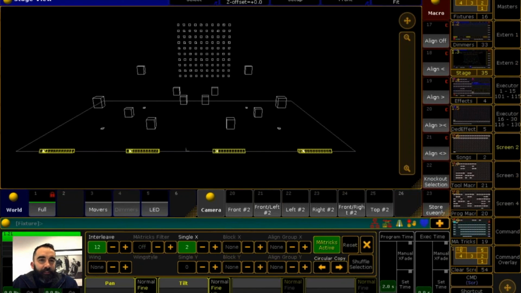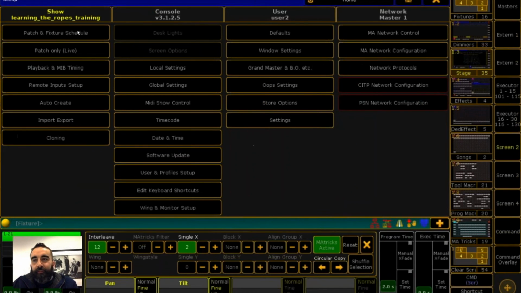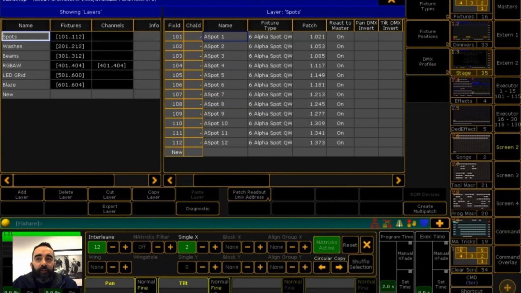Hey, Will, in my patch, how do I put the fixtures in numerical order if they are not? Oh, that's a fun one. Piece of cake. Setup works everywhere in the desk. It's just column sorting. If I swipe up or right click on a column, I get an up arrow. If I right click again, I get a down arrow, or swipe down. The third click makes the arrow go away. Now, people have had their fixtures out of order.